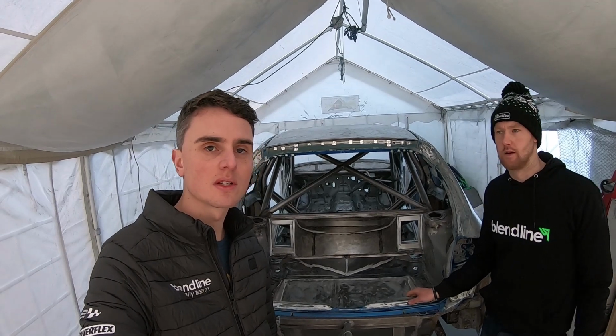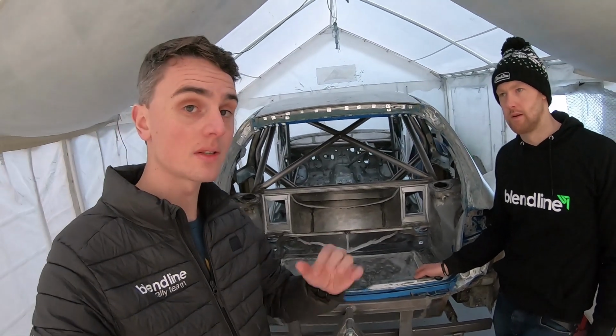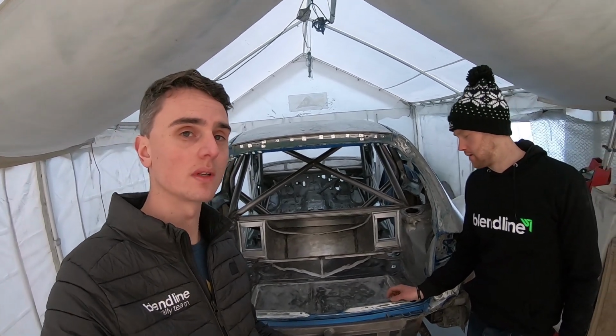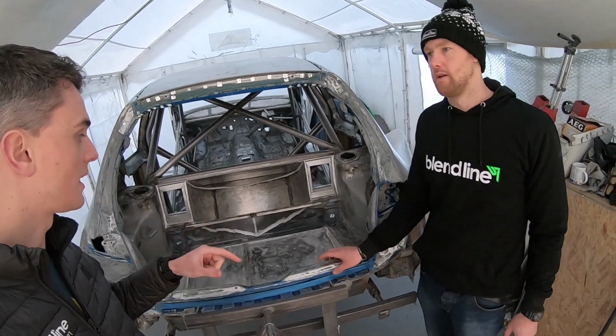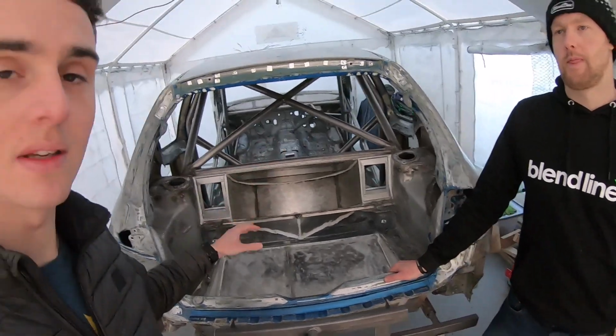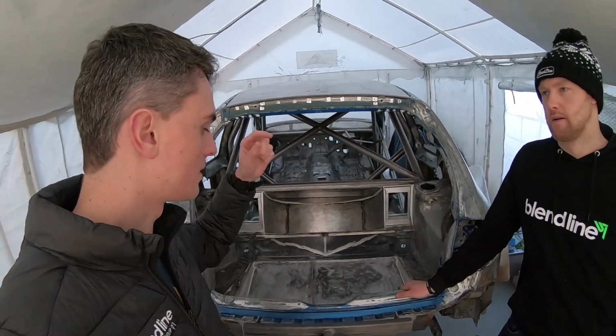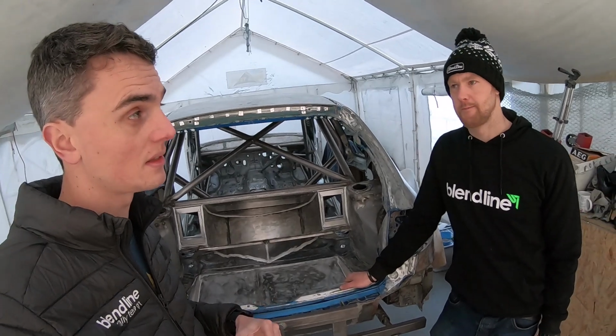Obviously, another fairly important part of any competition car build is transmission, engine. We haven't really discussed, or you haven't discussed on the channel, what you're going to do engine-wise yet. I can see there's a lot of work gone into the back end to sort out your cooling. People have been asking about where you're going to mount your fuel cell, why the radiator's in the back, what engine you're going to run. Can you fill us in on a few little bits that you know so far?